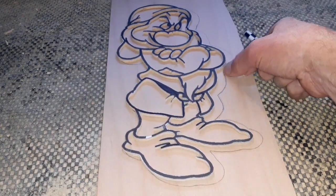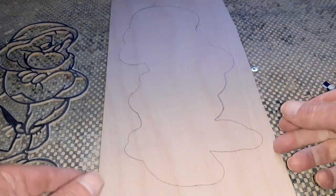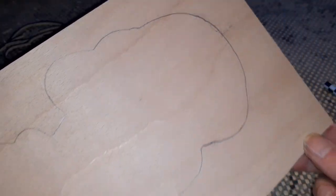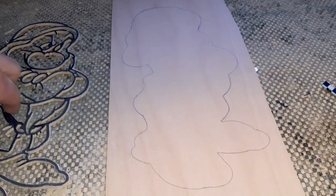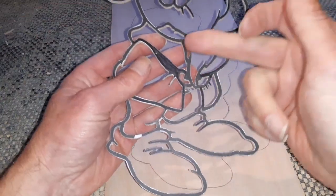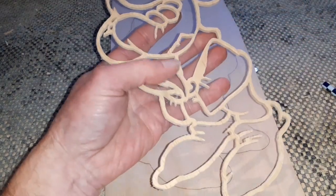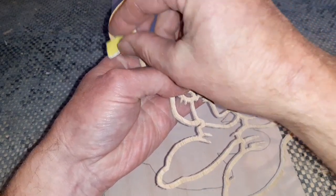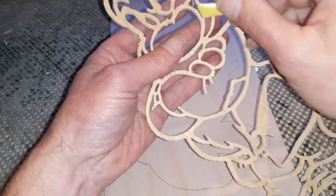Right, there's all our little surround done now. So hopefully that should be identical shape to the one we've cut out previously. So we'll quickly cut this out now on a scroll saw, and then we'll be ready to peel our little bit of tape off this. Remember, you've got to be fragile, so we have all this tape to pull off. Then on the back side there, just a little bit of sandpaper, just get rid of those little rough areas. There's small files you can purchase, but we've got to be a bit delicate, especially around here.